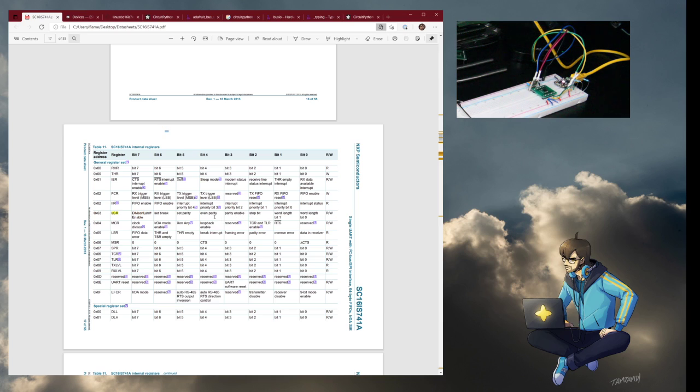Even parity, so parity enable and even parity, these two set the parity. So if you have parity set to none, these two are both 0. If you have parity set to odd, bit 3 is 1 and bit 4 is 0. And if parity is set to even, bit 4 is 1 and bit 3 is 1. So parity odd is 1 and parity even is technically 3 in this context. And parity none is 0, and that just needs to be moved 1, 2, 3 that way. So let's do that.